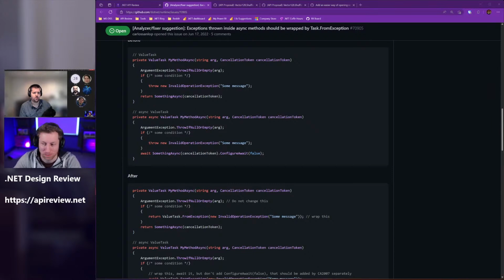Preventing you from writing a method in a way that will be difficult for it to be consumed other than via awaiting immediately. So if you call my method async.continuewith, or task dot wait all, or when all my method async, comma my method 2 async, comma my method 3 async, right? Whether the exception emerges synchronously or asynchronously impacts whether the other work is kicked off. Right, because you can't chain the other work at that point. Right. Okay.